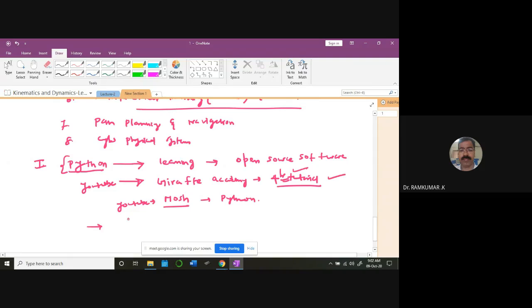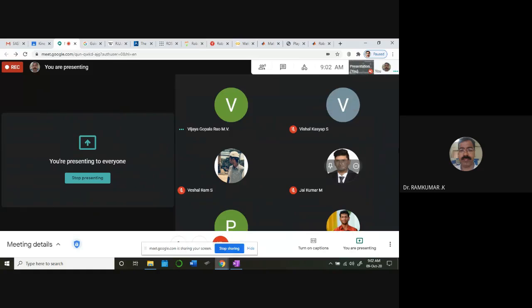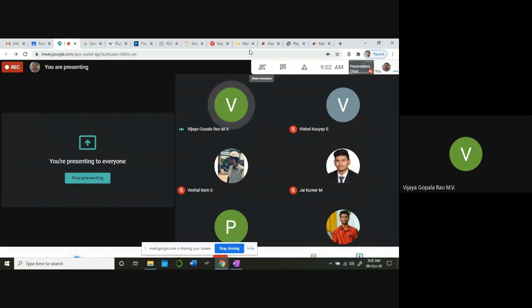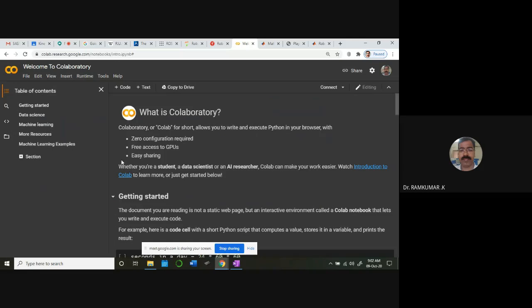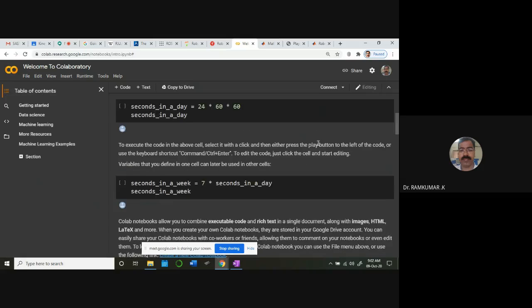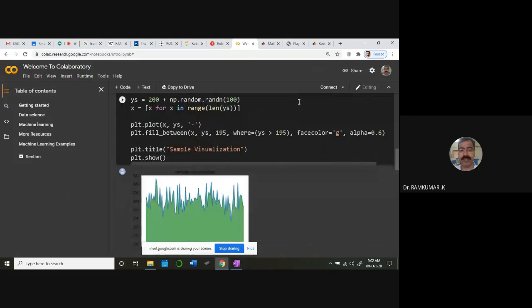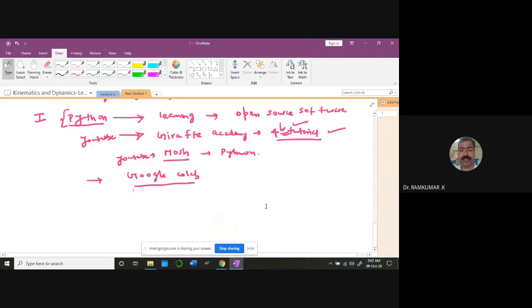Use Google Colab heavily. I'm not sure, are you aware of Google Colab? How many of you are using it? Sir, our Python sir has told us about it. Just Google Collaboratory. You can go and run the code just like that. You can run your code and study things comfortably. It's a very useful tool, so you heavily employ Google Collaboratory.